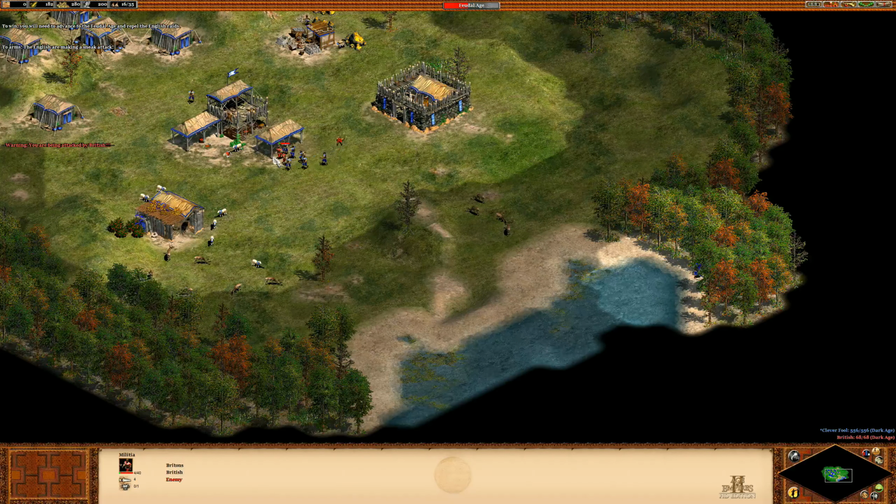Now that the battle is over, create some extra militia units at the barracks.